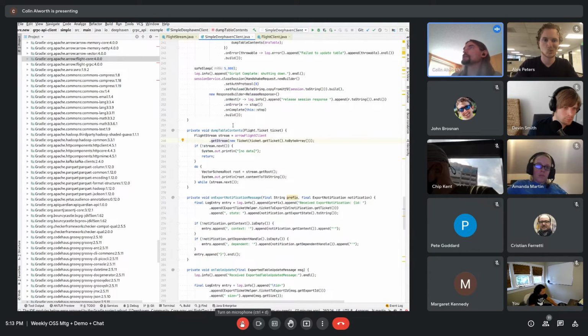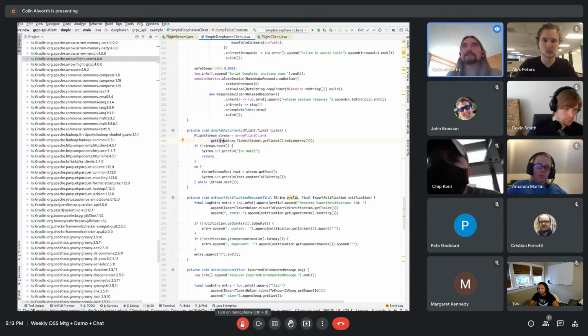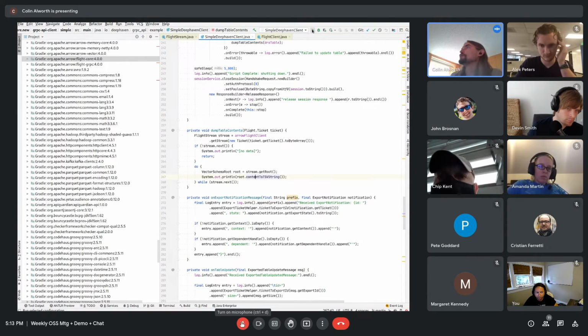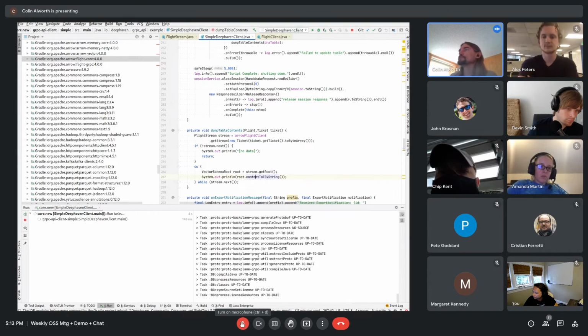I have a simple client here that uses the ArrowFlight client and basically says, get stream. Now, get stream actually doesn't mean get a stream of data. It just means open a stream and get data until you've seen all of what the table has to offer right at this moment. Once you've grabbed that, you get one single shot at reading the table. This is how it ends up storing the data. And if I ask it to print it to a tab-separated file, we get, in what is a ticking table, printed out to the screen pretty simply.